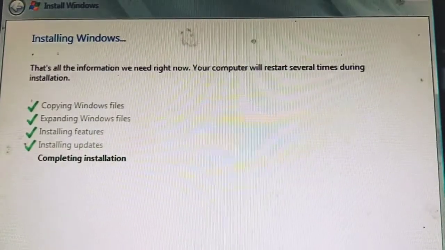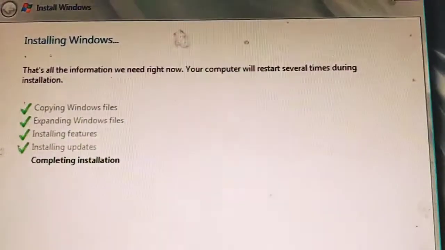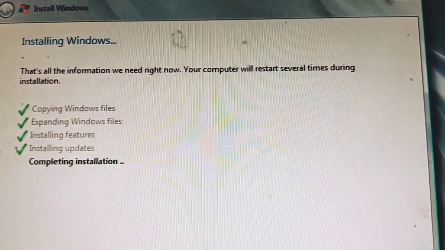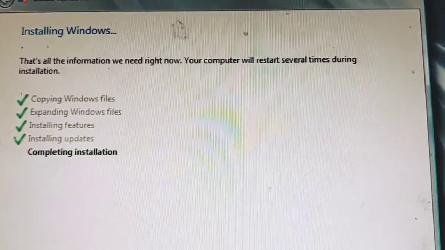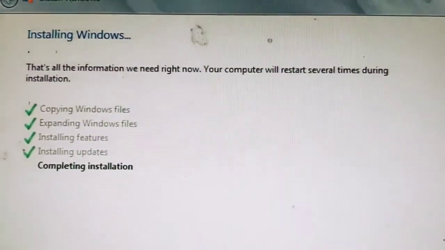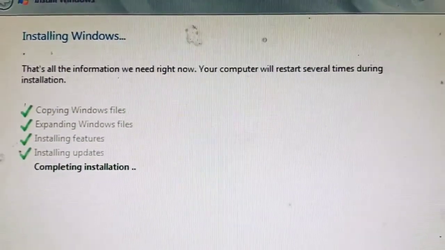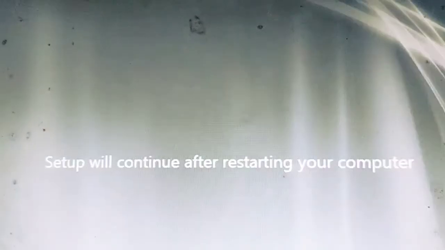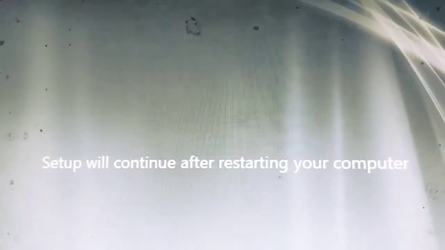So, completing installation na siya and make sure na yung pagre-restart niya kasi maraming beses dyan. Nakalagay dyan na your computer will restart several times, hayaan nyo lang siya. So, ayan na, set up will continue.